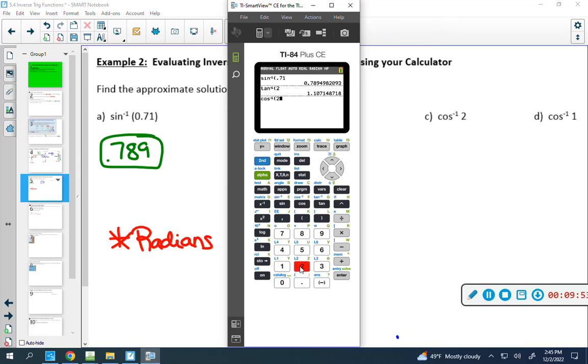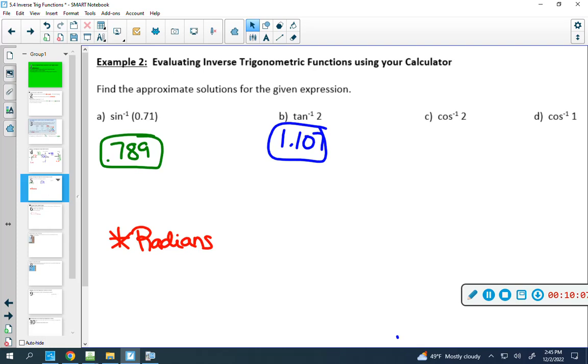Okay, now I got a little nasty message. My calculator's mad at me. Why is it mad at me? It's not in the range. The domain, it's over the domain, it's not 1. What Avery said is correct. And I'm thinking to myself, how could you draw a triangle to get an exact angle? How could I make a triangle where the adjacent's bigger than the hypotenuse? You can't. Is that going to be proportionate on your triangle, geometry mathematicians? Sure isn't.